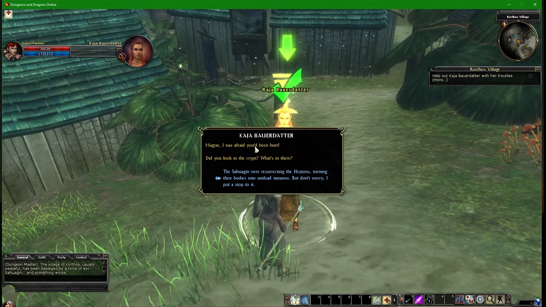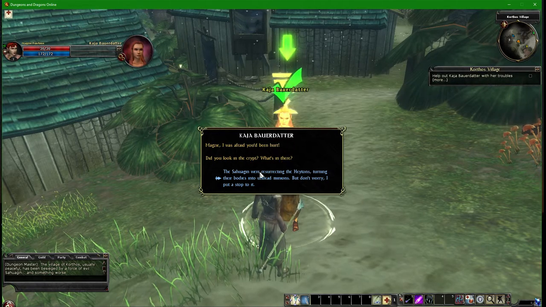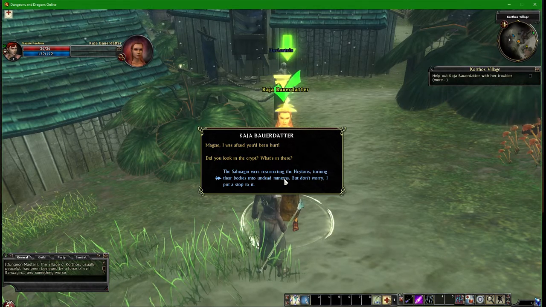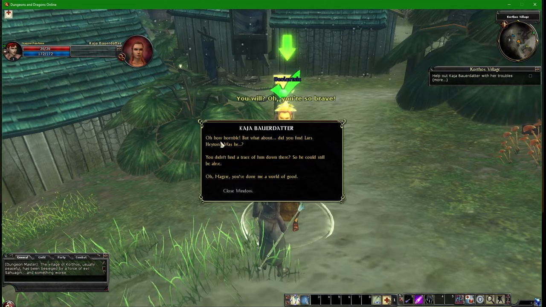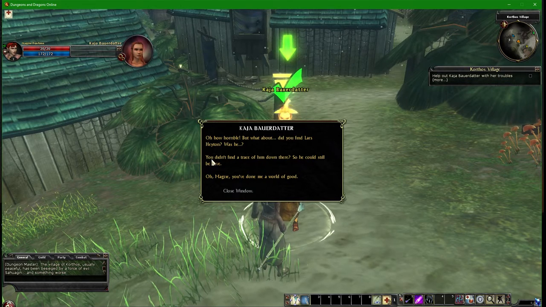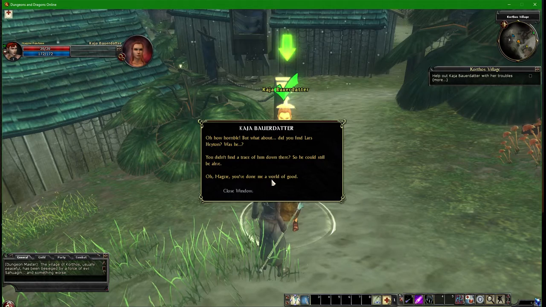Magzie, I was afraid you've been hurt. Did you look in the crypt? What was in there? And I'm going to tell her that the Sahuagin were resurrecting Heytons, turning their bodies into undead minions. But don't worry, I put a stop to it. Oh, how horrible. But what about... Did you find Lars Heyton? Was he... You didn't find a trace of him down there, so he could still be alive. Oh, Magzie, you've done me a world of good.